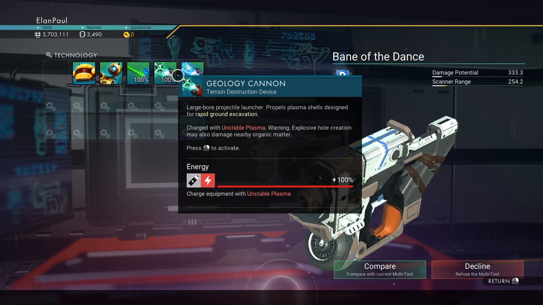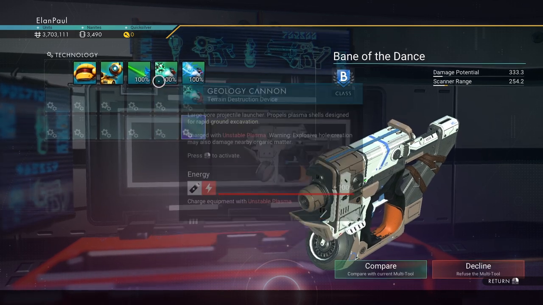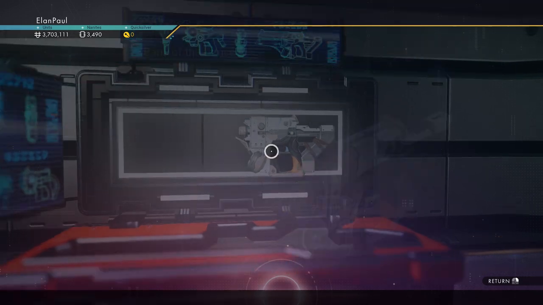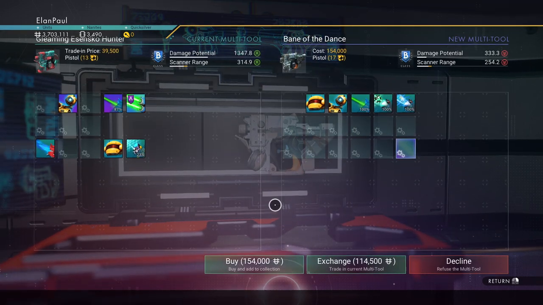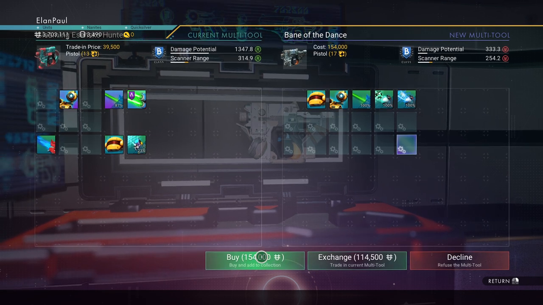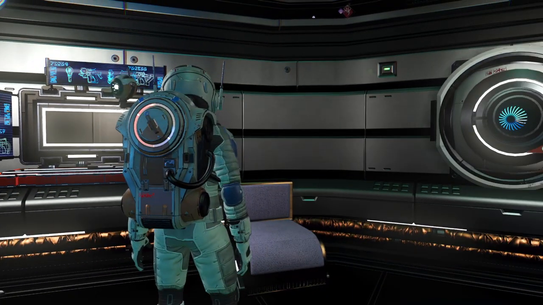That's interesting. We can't really use these. Geology cannons are kind of dangerous. You got to be careful with them, but the paralysis mortar is really, really handy. How much does this thing cost? It doesn't cost much. So uninstalling them and keeping them on hand, not necessarily the geology cannon, but at least the paralysis mortar, is very, very handy. I am definitely not going to exchange it, but I'm definitely going to buy it because I want to have those items.